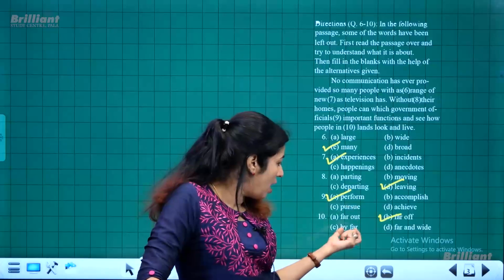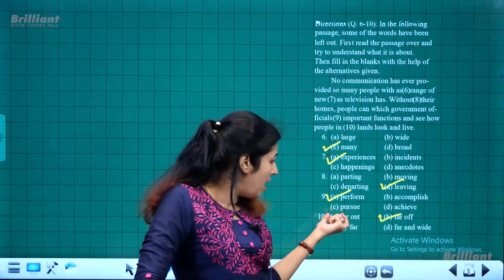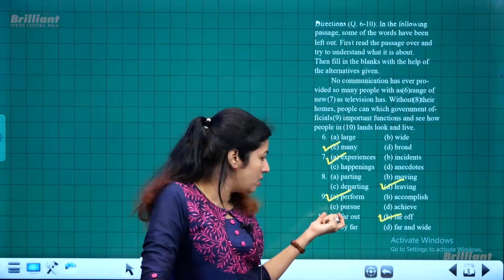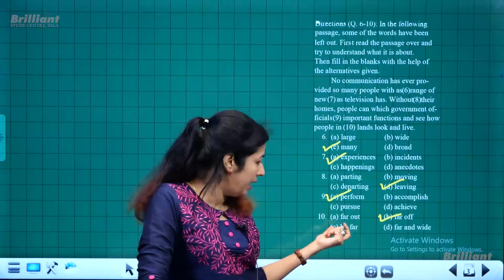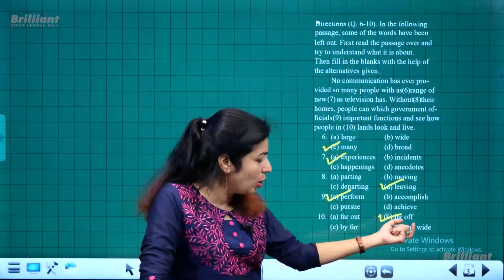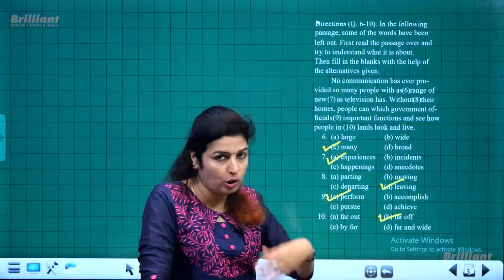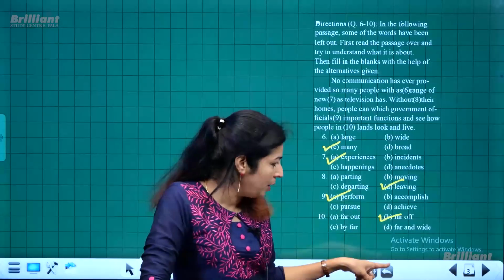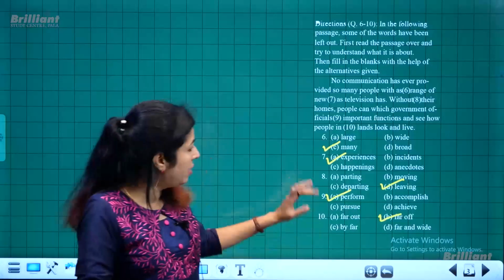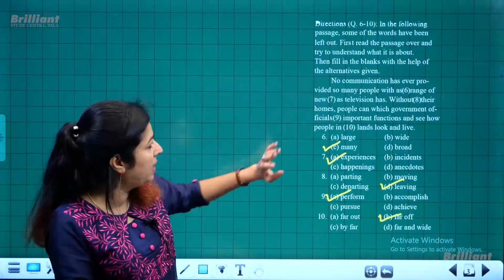What about far out, by far? Far out actually shows the extent. Then by far means amount of something. Far and wide shows the stretch of land, not of people. So to denote people of different places, the proper phrase to be used is far off. Okay, so now with these words we can complete the passage.